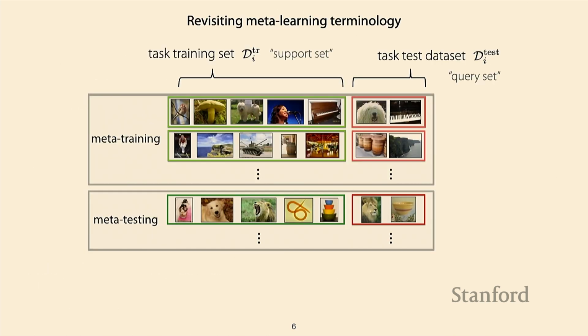Awesome. So first let's recap a little bit of what we've covered so far. In particular, I mentioned trying to clarify some of the terminology. So this is the terminology that we've been using in all the lectures, where essentially we have a set of meta-training tasks and a set of meta-testing tasks, and everything in the green boxes on the left is a training data set or a support set per task, and everything in the red box is what we use to measure generalization, and this is often referred to as the test set for that task or the query set for that task.